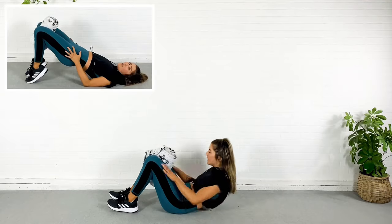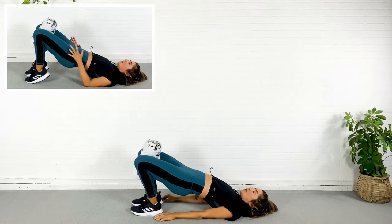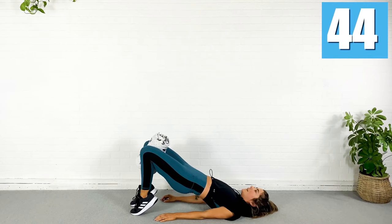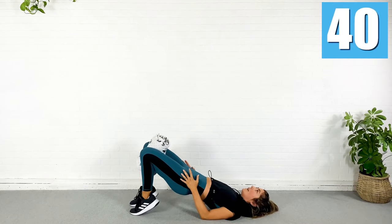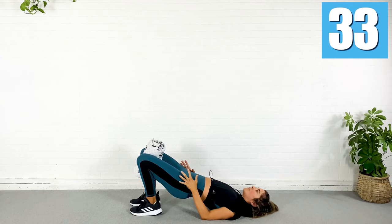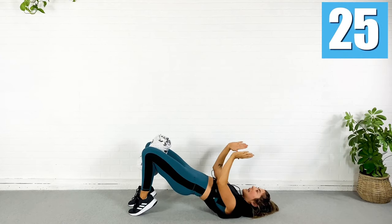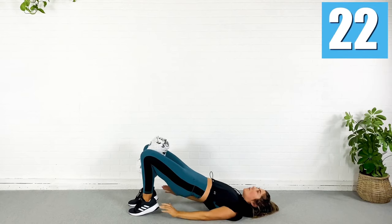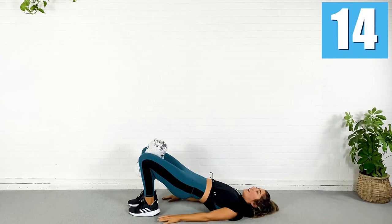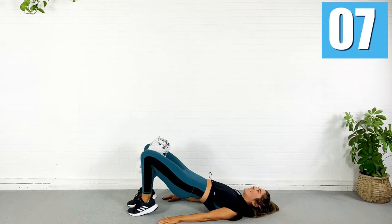Okay, we're going to come flat on the ground, still squeezing — adjusting if necessary. I'm going to press up into a bridge, lift the heels, bring them down. Lift, bring them down. Squeeze, lift, bring them down. I want you to really focus on squeezing that towel or blanket — this workout is all about the squeeze. I'm just coming up onto my toes and coming down. I'm pressing my hips up and in towards my nose so I can really squeeze my bum. If I push my hips to the ceiling I'll arch my back and end up irritating or injuring it. 10 seconds. Hello inner thighs and everything. Five.